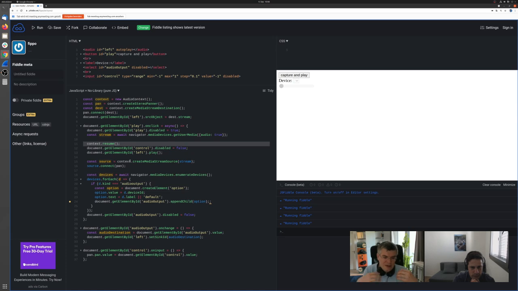And we create a media stream source node, which is a way to get the media stream or media stream track into web audio. And we connect that to the pan node, so we go from the source node to the pan node to the destination node. And then we get devices, and we're done.